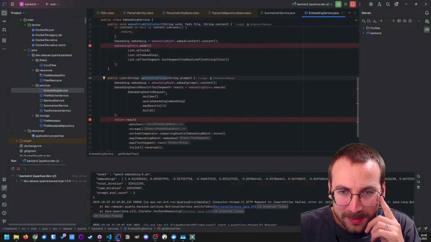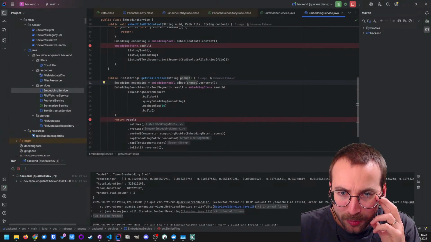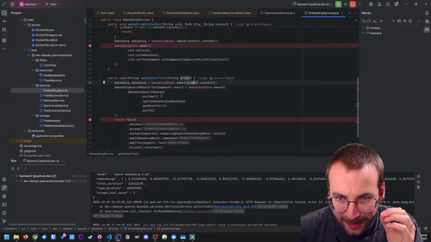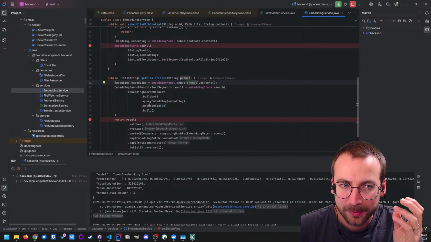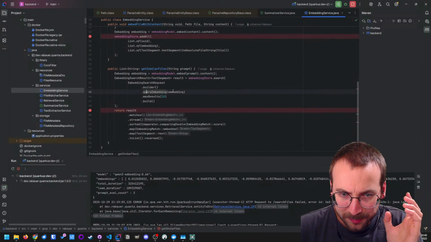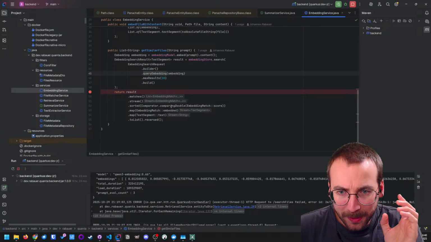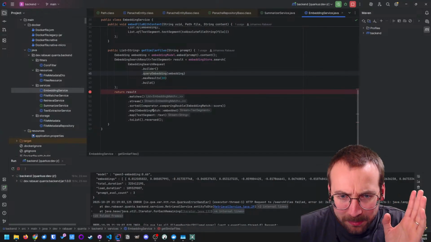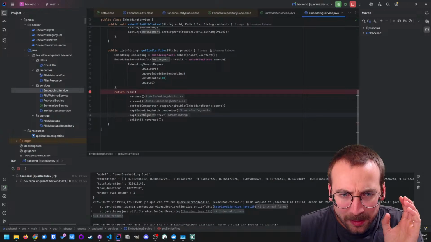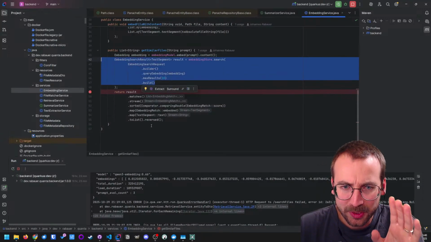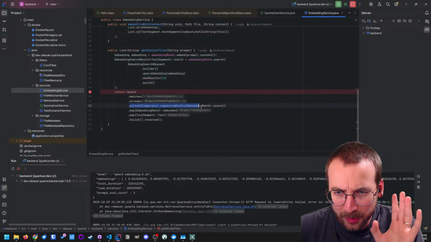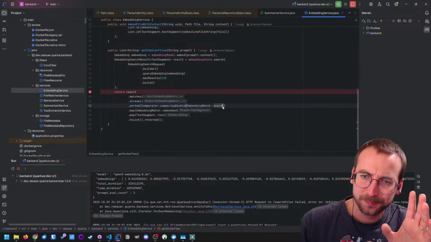But what it actually does is it creates an embedding for this given prompt and then searches similar resources by comparing the text. No, wait a second. No. This is the actual search, and then we just sort this stuff by the score.